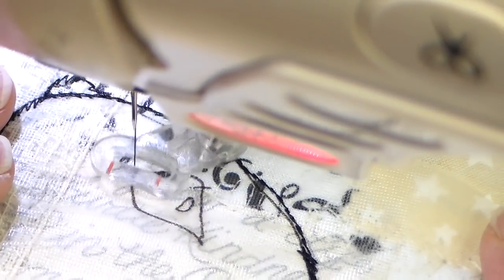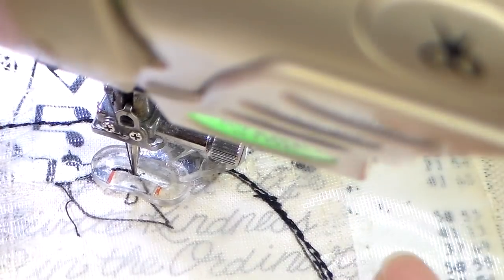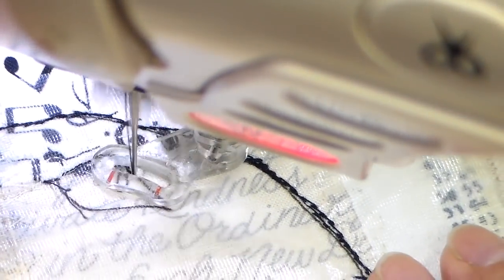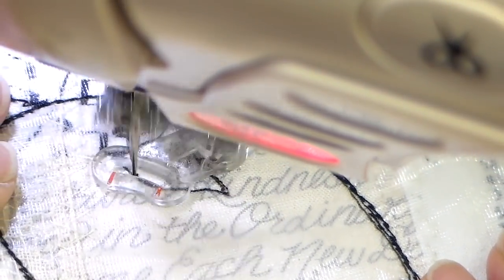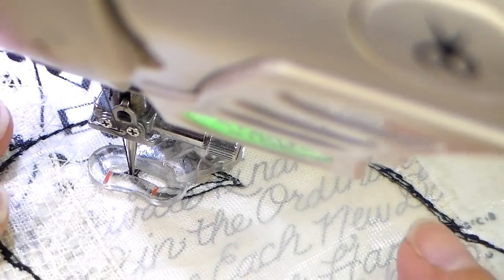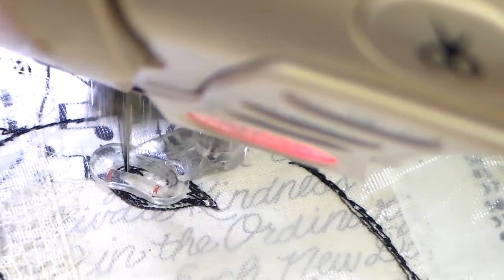Now you can see I'm done with my little tail there and it just has that fuzzy look to it. And now for the eye, I have my straight stitch on right now and I'm just going to outline that eye first. And don't worry if you get off, once that stabilizer is removed you're not going to see that line at all. And now to fill it, I put it back on a zigzag stitch and this really makes it really quick job of filling an area.